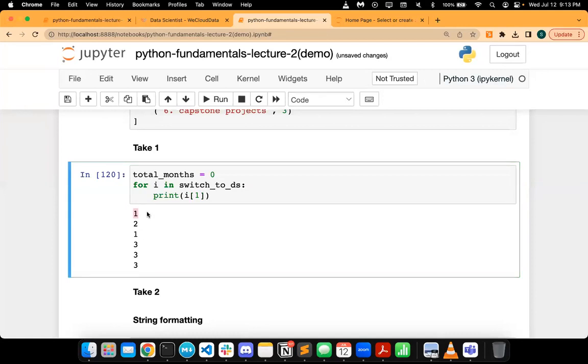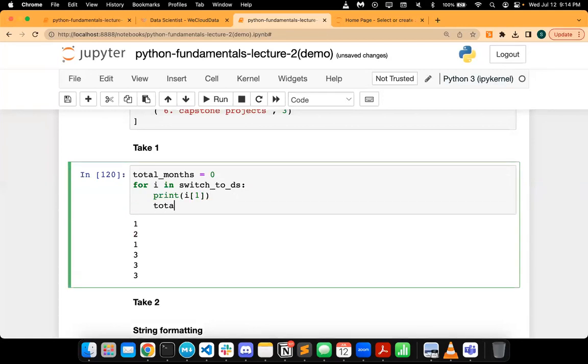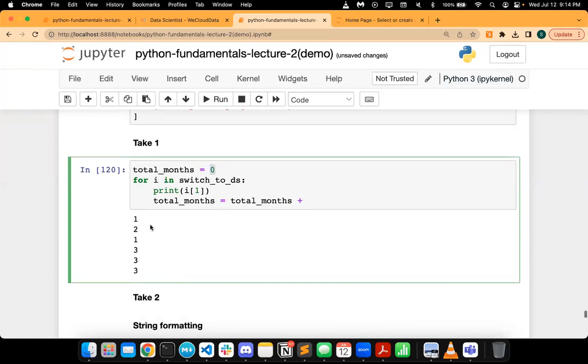That's going to print 1 and then 2 and 1, right? But we also want to add total months equal total months plus. So that means it starts from 0. I would like to add this 1, which is I access index 1. Okay.